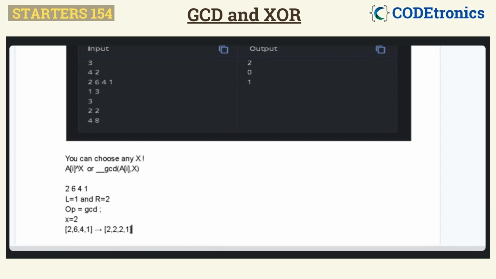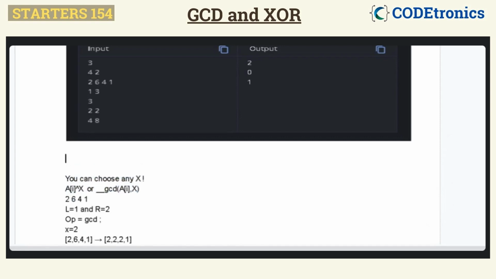Many of you might not know about this operation XOR. This is a little bit basic about bit manipulation. You will be further learning about it in our CODEtronics classes, but I will just give you a brief about the XOR operation. You must have done your electronics course, right? So what we do in XOR, we just flip the bits. The bits should be different if it has to be a set bit.